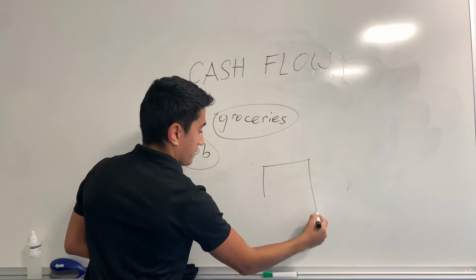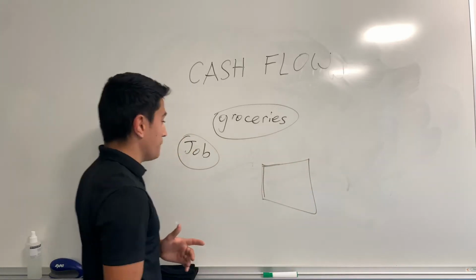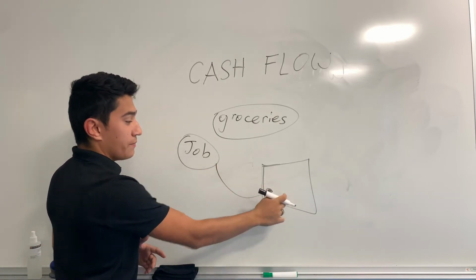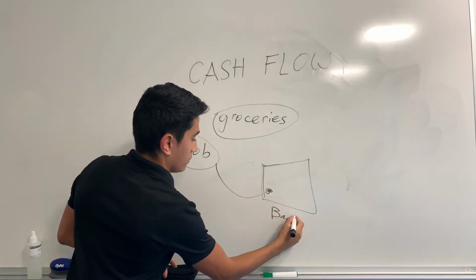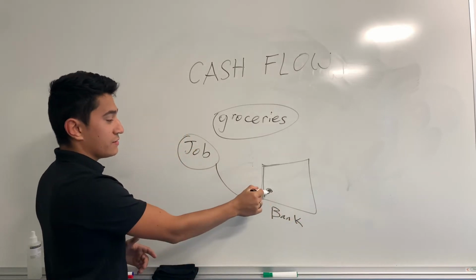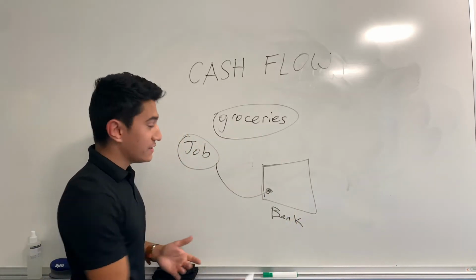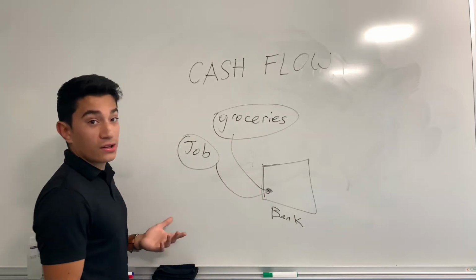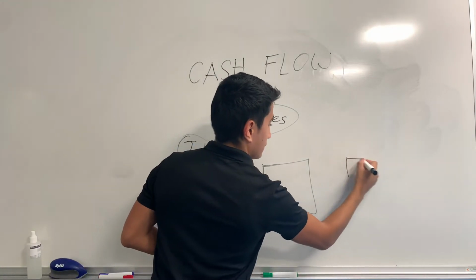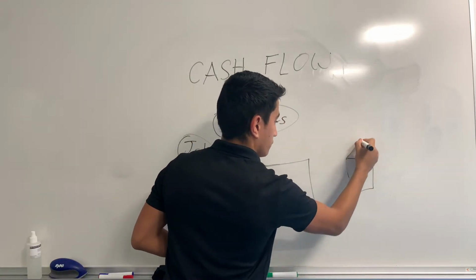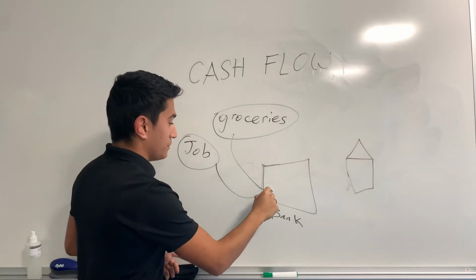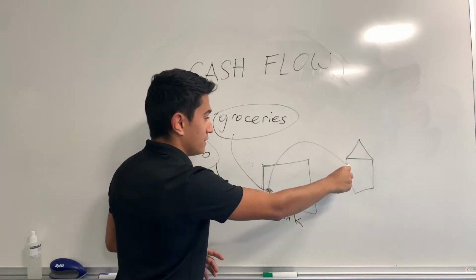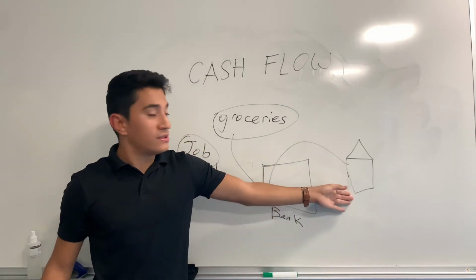Let's say this is our little bank account here. We'll say squares are bank accounts, cool? So we have a job, pays us money, it goes into our bank account. All right, then from here, we spend money or expenses on groceries, right? Or we could take on a liability such as a house, all right? So boom, we get money, goes into our bank account, but now it flows back out and into this liability right here, a house.